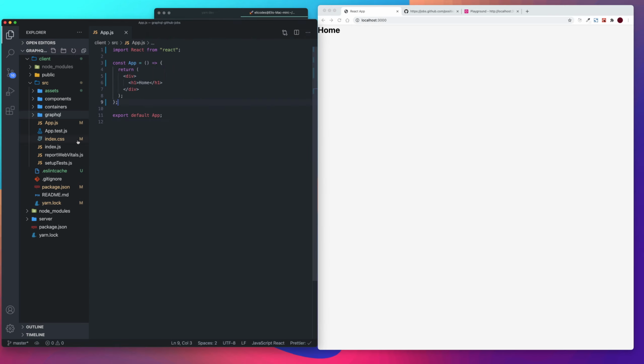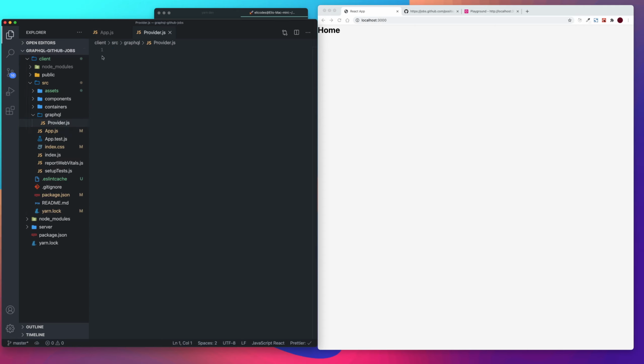Okay. All right, so let's go ahead and do our first query, or get that set up. In our folder, let's create a new file. We'll call that provider. And in our provider file, we're going to import React from React. And then we need to import a couple of things from Apollo client.